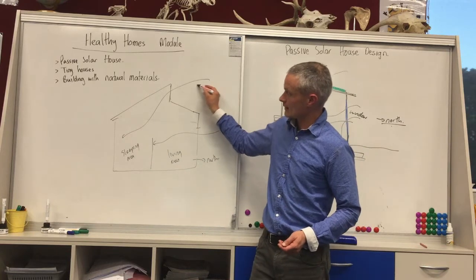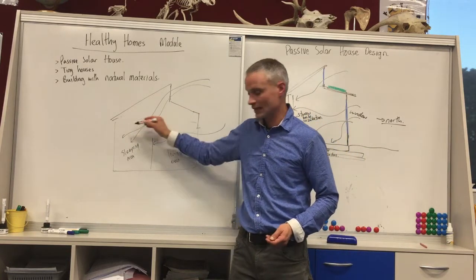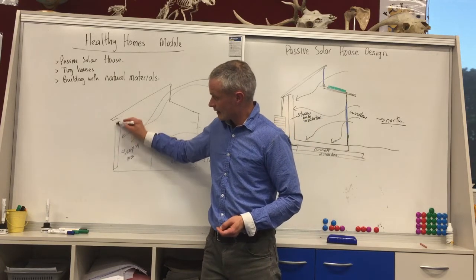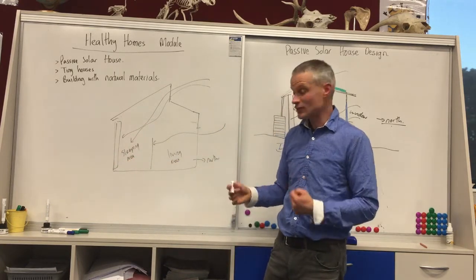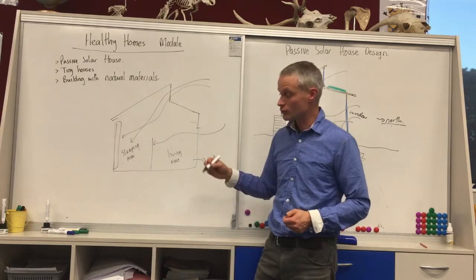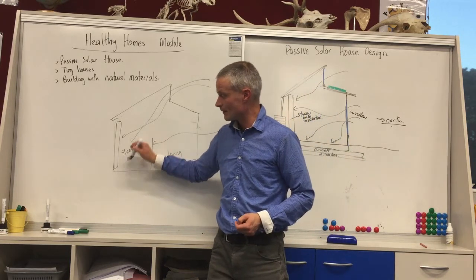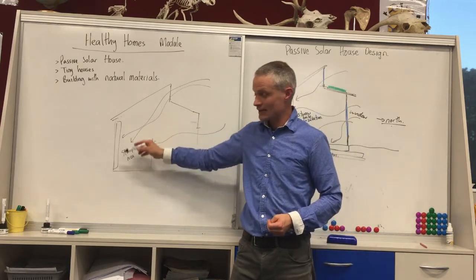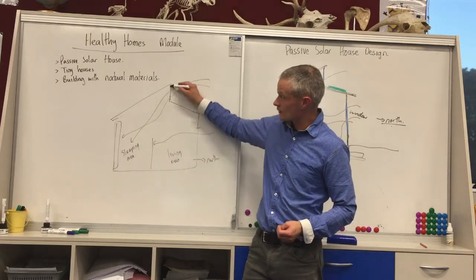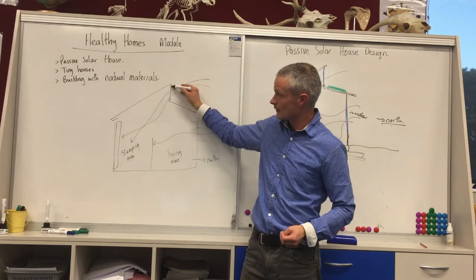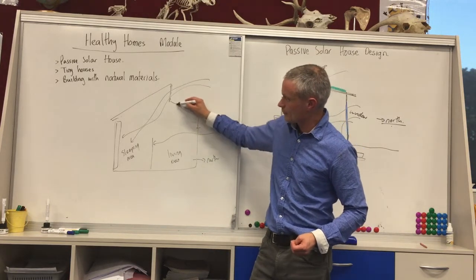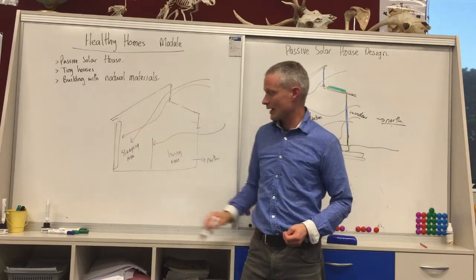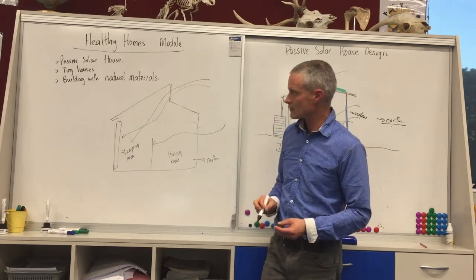you can get sunlight coming through those windows and getting back into the back of your house, where it can be hitting good thermal mass storage materials such as earth walls or concrete or whatever it might be, so that they can store the heat and re-radiate it, but you're also getting the lighting access into those back bedrooms. So it's quite a handy design for a house to have that roof pitch angle and the windows up here allowing the light access further back into your house.